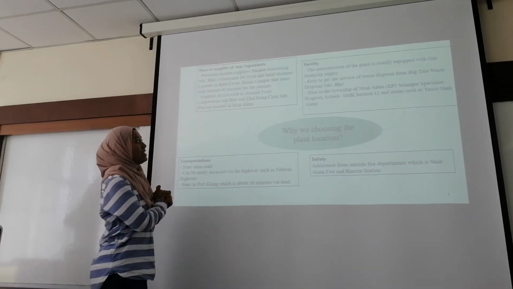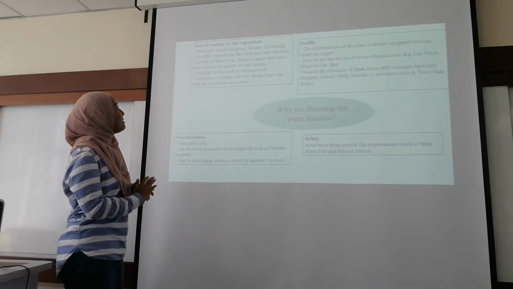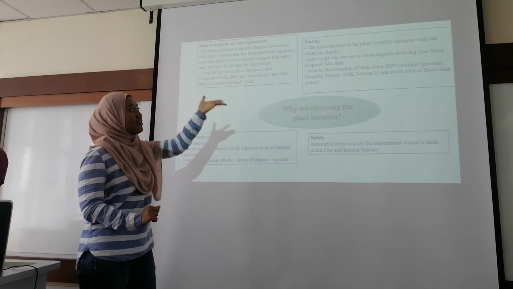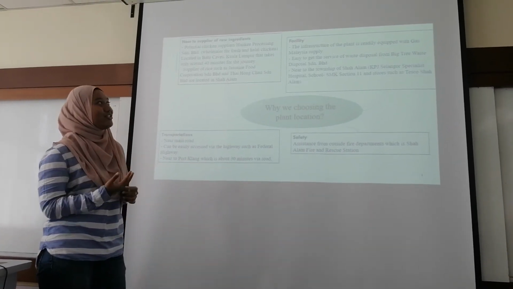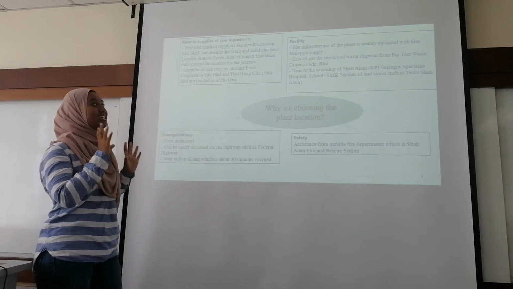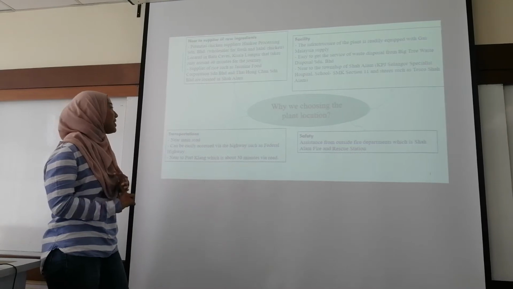So why are we choosing this plant location? Because it is near to the suppliers of the raw ingredients. And in terms of facilities, the infrastructure of the plant is readily equipped with Gas Malaysia supply, and it is near to the township of Shah Alam, such as hospitals, schools, and supermarkets.